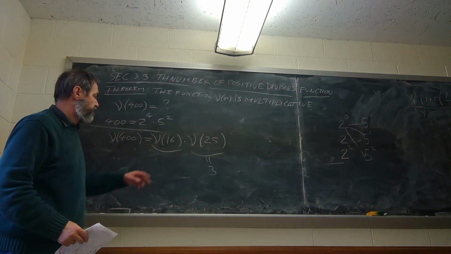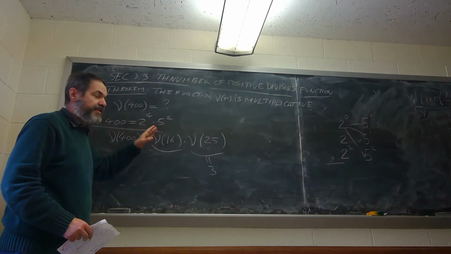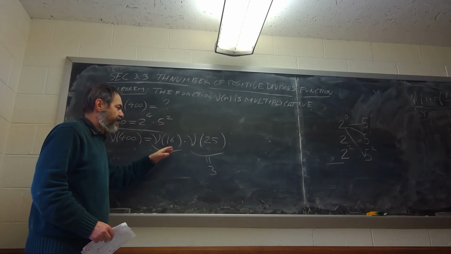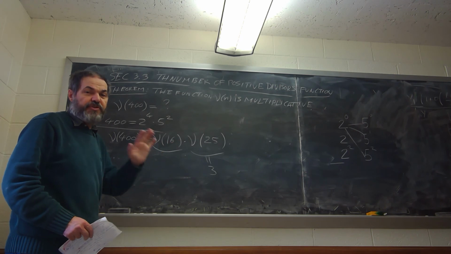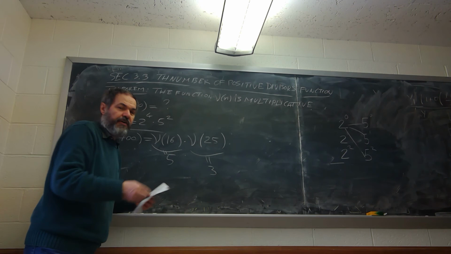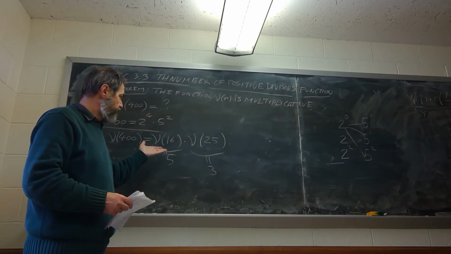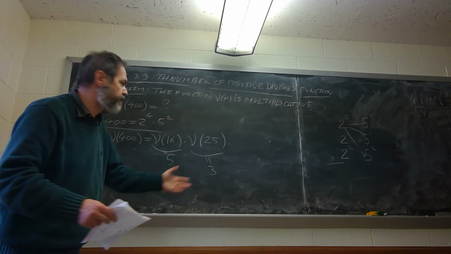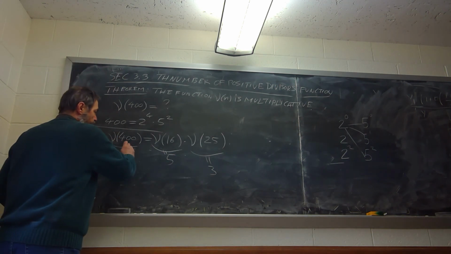And this, how many divisors do we have for 16? We remember this is 2 to the 4, and we realize it's 2 to the 0, 2 to the 1, up to 2 to the 4, there are 5 of them. Those 5 divisors are 1, 2, 4, 8, and 16. Yes, 5. So the product is 15, and is indeed what we found.